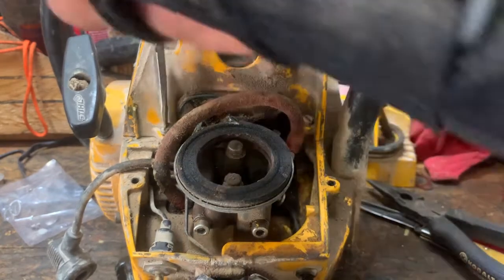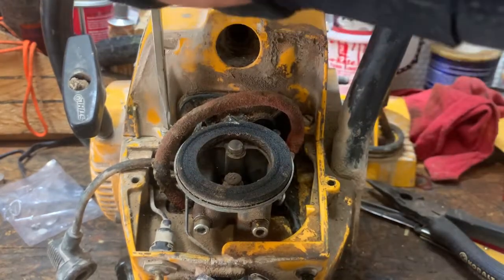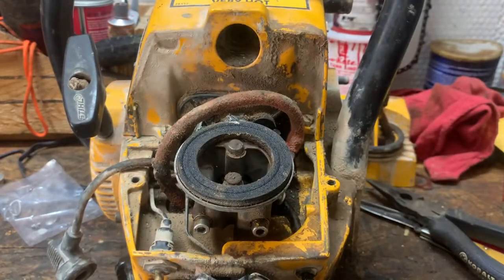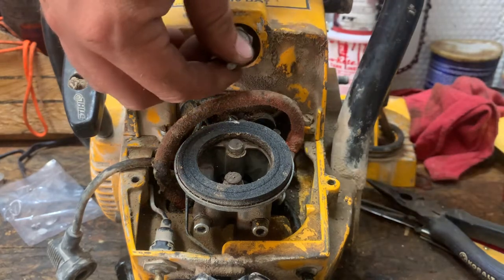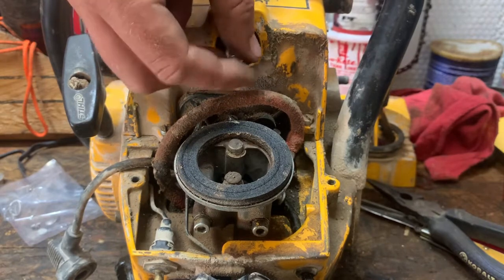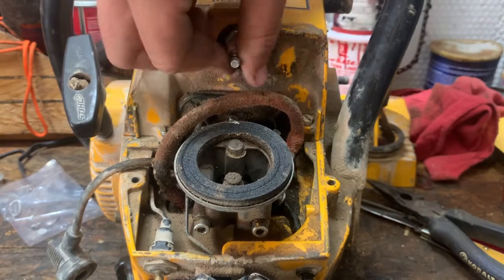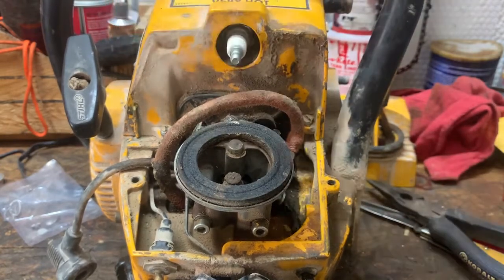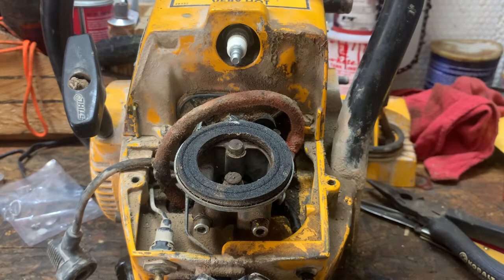So we'll get this dude all tightened down. Reinstall the spark plug. And I remember now why I had the socket sitting down, because I needed it to take the spark plug out.